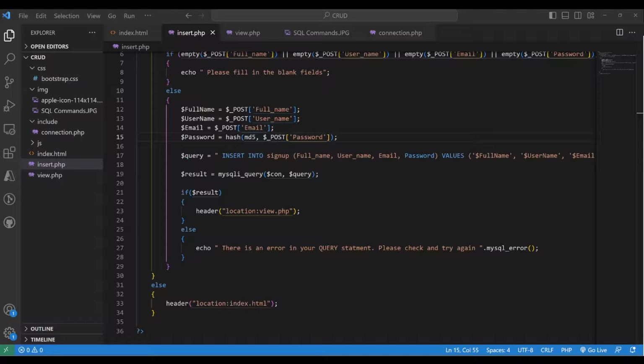All right, so let's try and create the view.php, which we have. Now we have the view page to display content from the database.